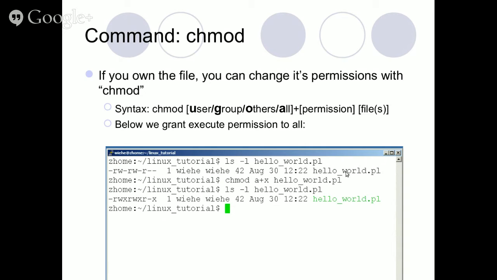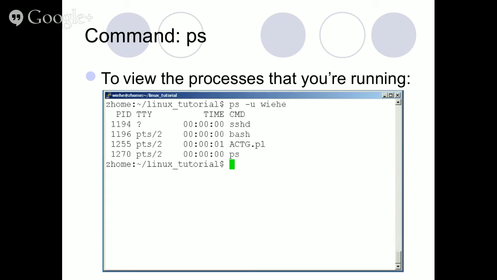All right, and so this is what we're talking about in terms of the change mode command. So chmod will change, or modify, the actual permissions to a file. So it's just chmod space, and then whatever you want to add to that particular file. The first thing I would say to do is an ls -l space file, enter, see what the associated permissions are, and then think about what permission you need to give, and then do the actual chmod, give those permissions, and then ls space -l, and then the file, and you have the permission for that particular file.